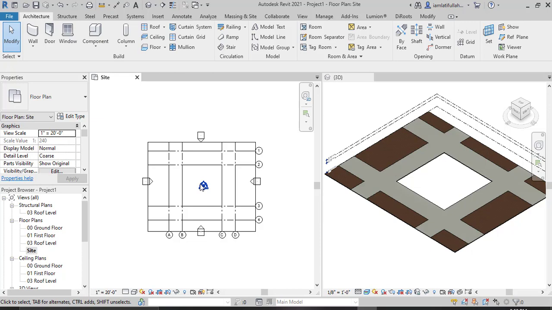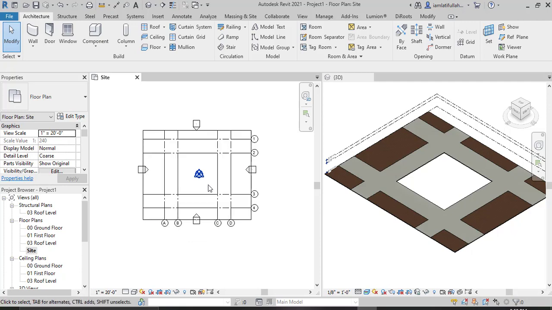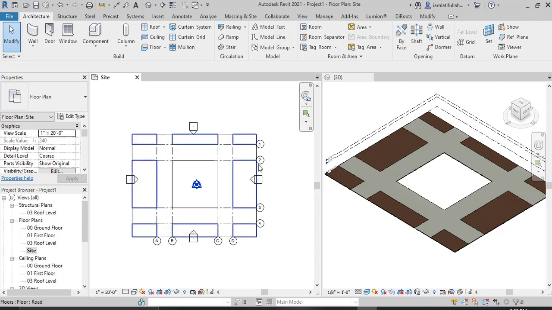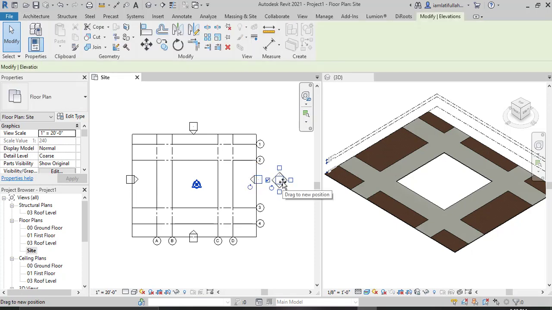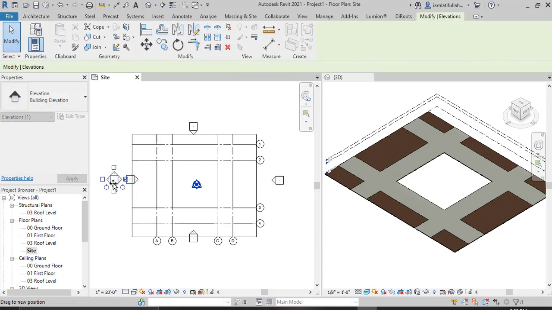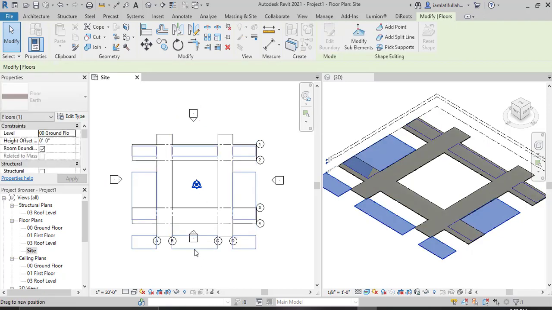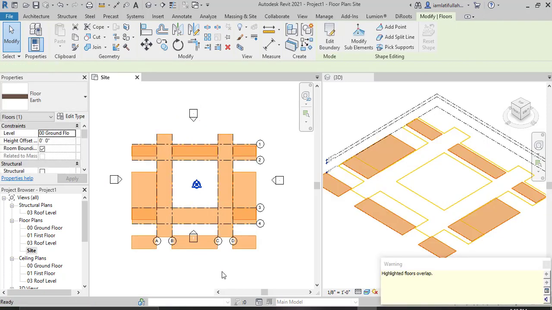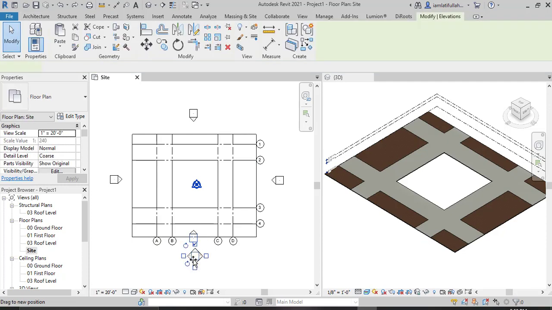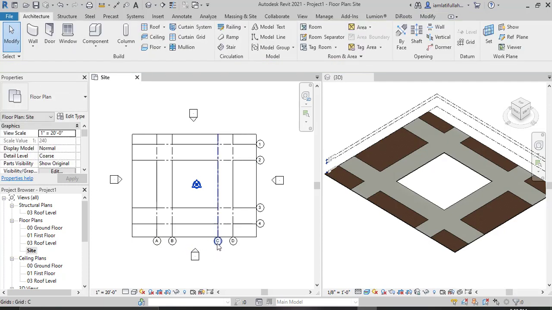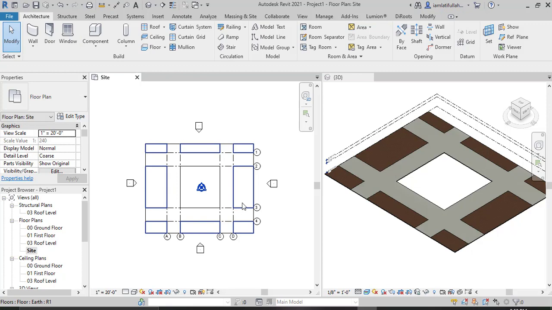I think the video is going to be extended, so let's finish this video here and conclude this video. We can start making our building in the next video. So I would call this video site preparation project and site preparation for our model. So in the next video we are going to build our model here.